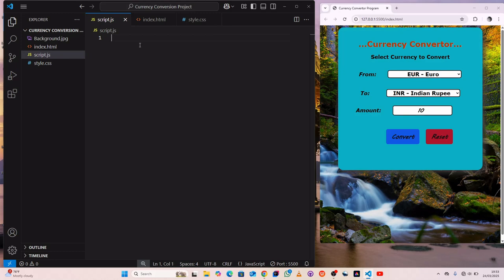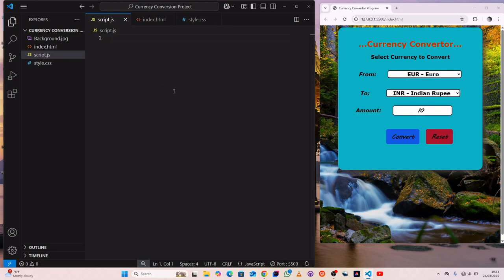But right now we'll use some default, or we'll create our own currency values depending on the currency conversion rate right now. So let's go ahead and create that. So I'll be reusing this.